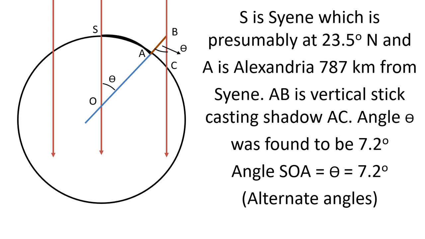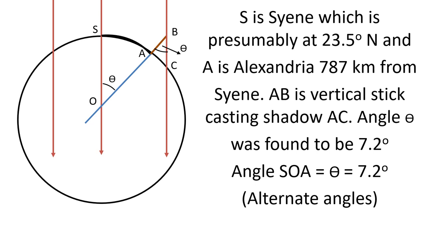Eratosthenes measured this angle to be 7.2 degrees. Measuring of this angle is very easy. One can tie a string to the top of the stick at B and stretch it to the tip of the shadow at C and measure the angle ABC with the help of a protractor. Otherwise, simple trigonometry can be used, in which tan theta is given by perpendicular upon base. So tan theta is equal to AC upon AB. The length of the shadow upon the length of the stick will give tan theta, with which we can calculate theta. So Eratosthenes measured that angle to be 7.2 degrees.